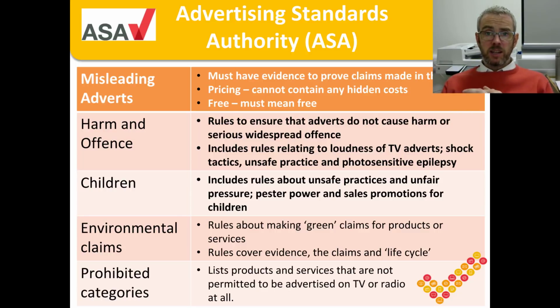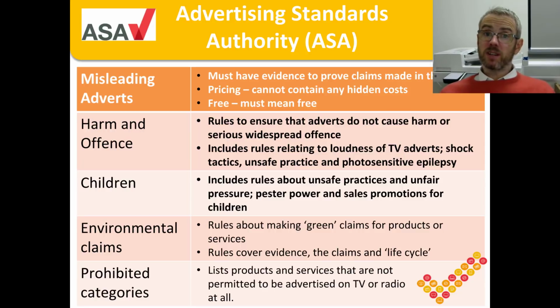Environmental claims, if you're making a green claim, you've got to make sure you can back it up. Hey, you've got to have evidence for that. And then there's prohibited categories, such as you never see cigarette adverts on television anymore. So all these sorts of things have got to be taken into account. And then if you're found to be in breach, the ASA can hand out fines and they can basically pull adverts. The most recent one which the ASA pulled was the palm oil advert, which was by Iceland, okay, with the orangutan saying it was too political. And that's caused a bit of a storm, and it's probably worked in favour, actually, of Iceland, because it hit social media straight away and it caused a huge storm on Twitter.